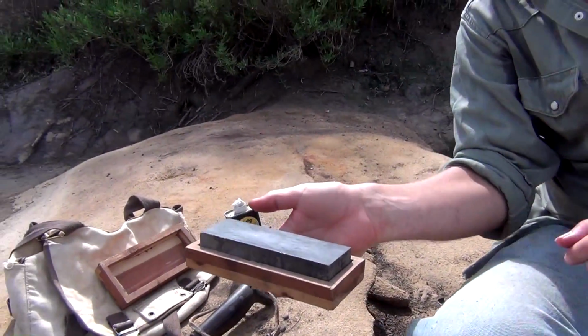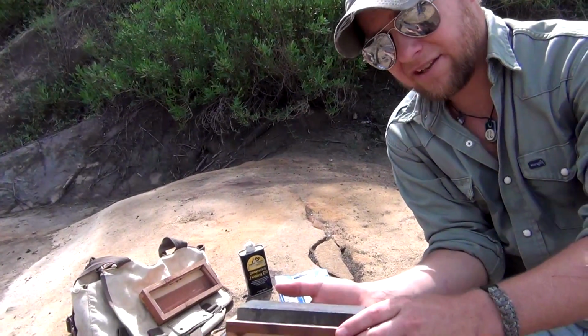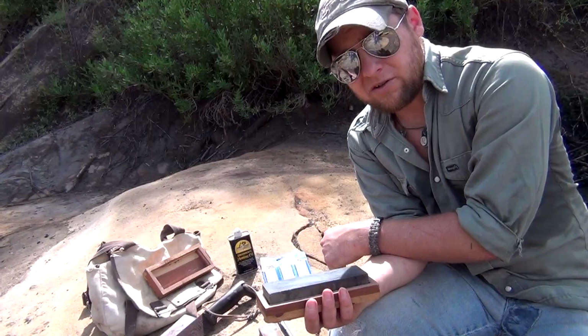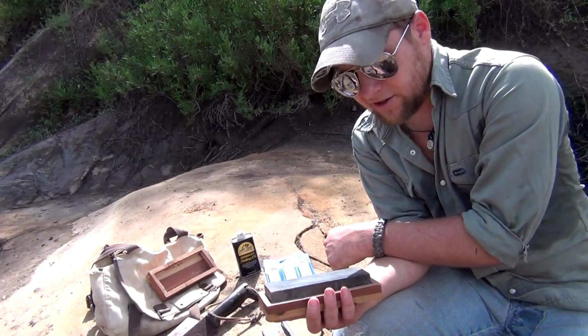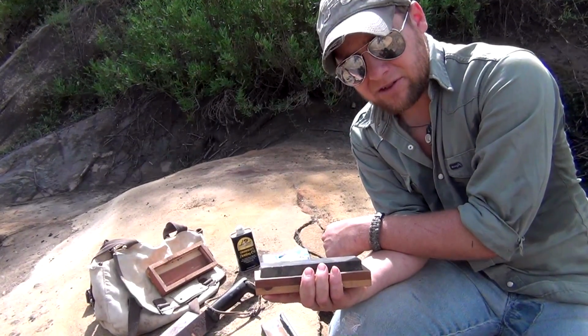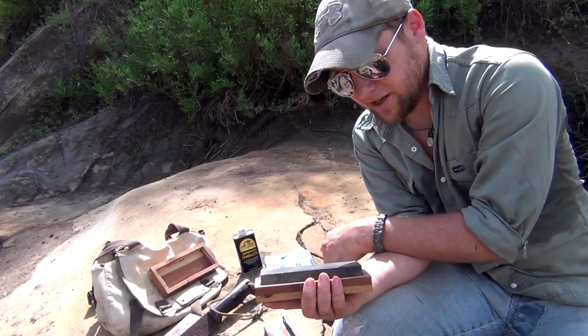Now, a couple cool features on these. First and foremost, it has the wooden base. And you're going to find out real soon, once you start messing with these smaller oil stones, that you're going to run out of room with your hand. And your knife is going to be up there. So being able to have a good sturdy base to hold on to is pretty nice.